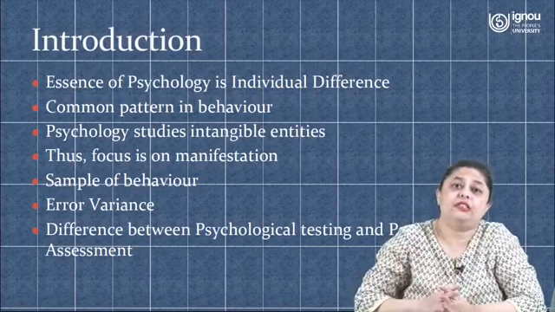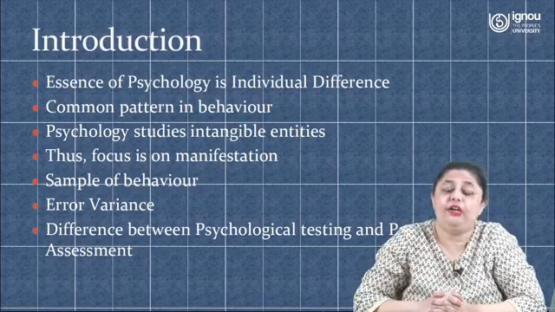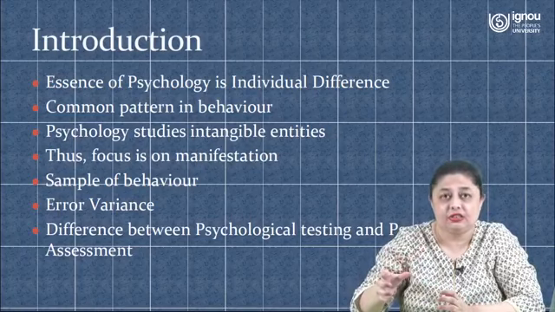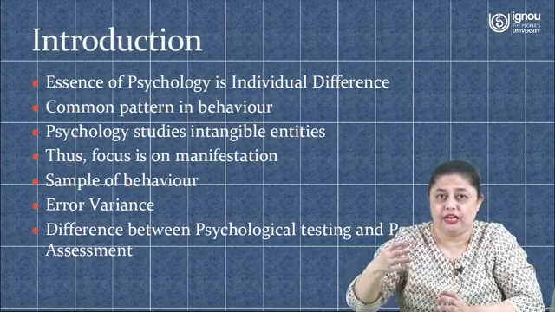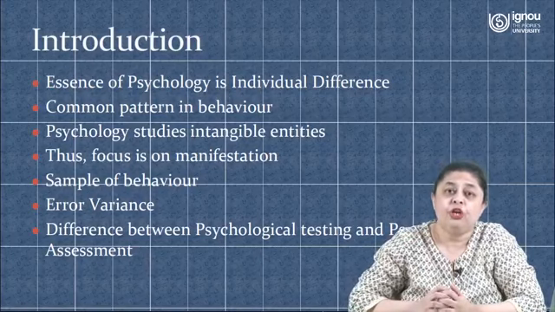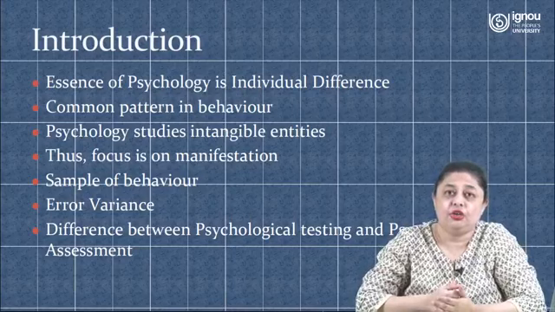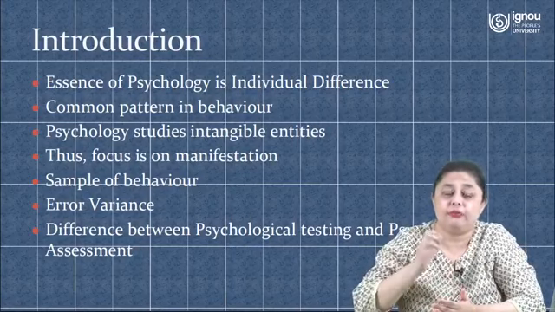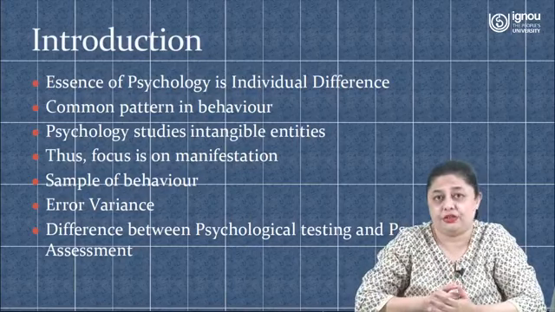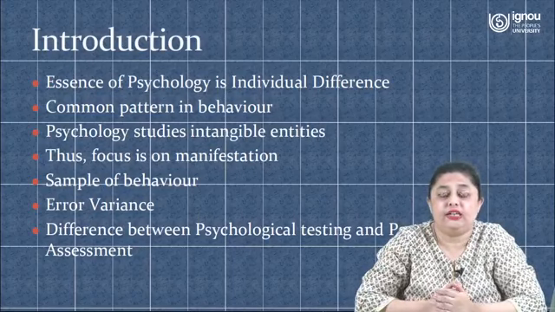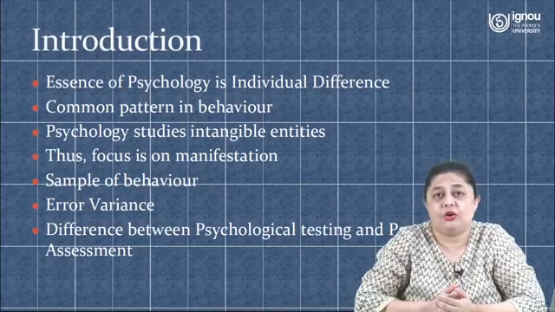Then you can give Beck's Depression Inventory to that person, so that with the help of this very standardized measure, you can strengthen your diagnosis that, okay, the person probably has depression. So that is how it will be useful, and that is how psychological tests also play an important role in the context of psychological assessment.